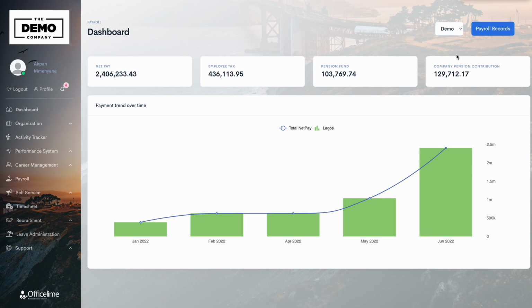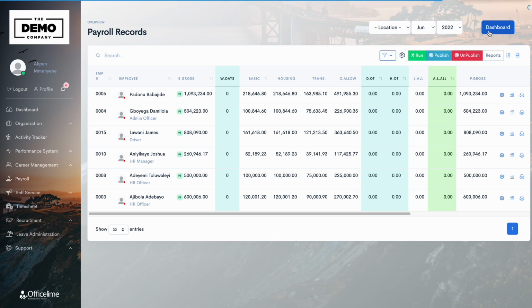So moving on to where the action is, that's the payroll records. The payroll records display the pay schedule for the month. So here you could jump into any of the months you want to view the payroll records for, and also you can specify if you want to see a payroll record for a specific location. As I said earlier, the system allows you to do this for multiple companies, so you could have different company payroll schedules here on the system.